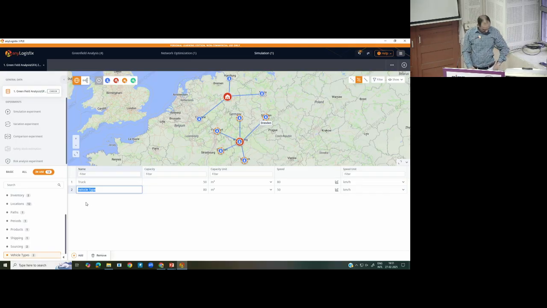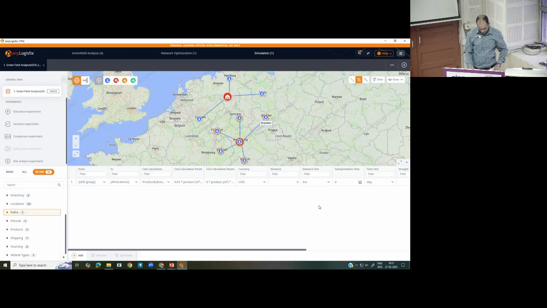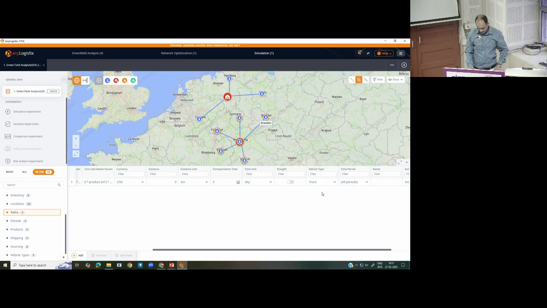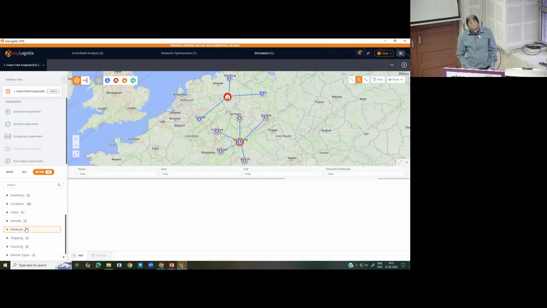Okay. So vehicle type. We don't need to define anything here. Just let me remove this one. Paths. The purpose of this straight path, suppose if you want to see the straight path you can see, but if you want the exact zigzag, then you turn off this, then you will see the zigzag path. Okay, periods done, products, water, we know.